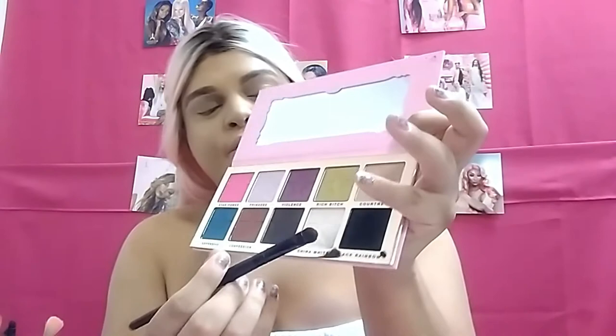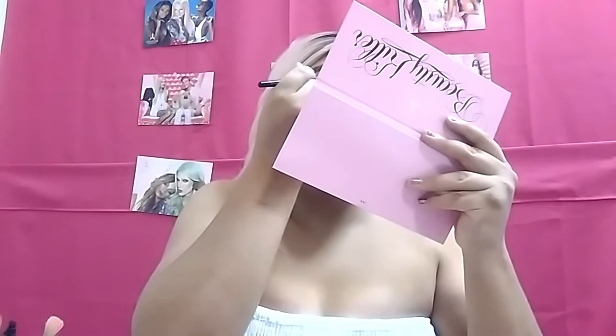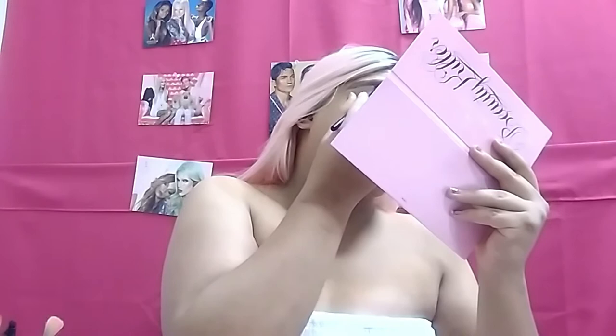We're gonna start with the Jeffree Star Cosmetics Beauty Killer palette, a shadow palette. We're gonna set the eye with this color. It's called Shiner Town. And we're gonna paint all the eye china white, I mean, the color is to make a base for the color we're gonna put later.